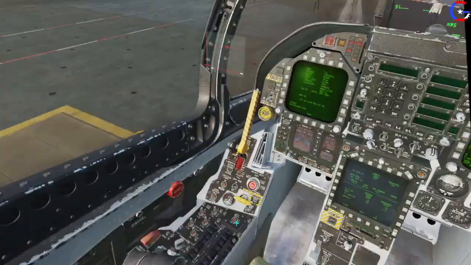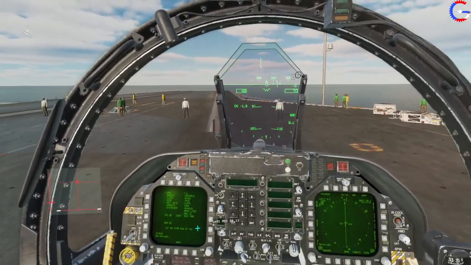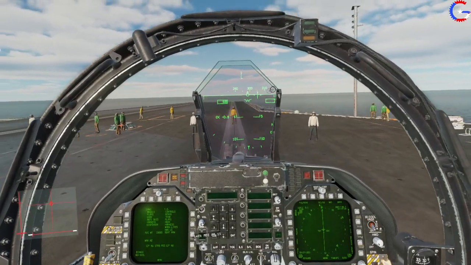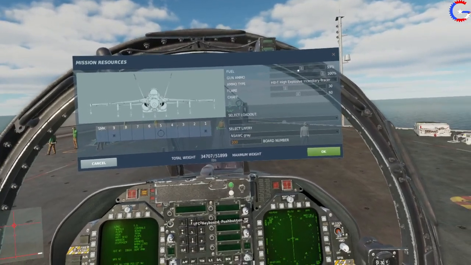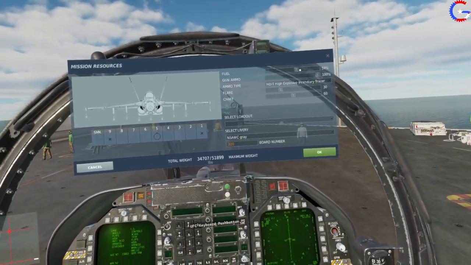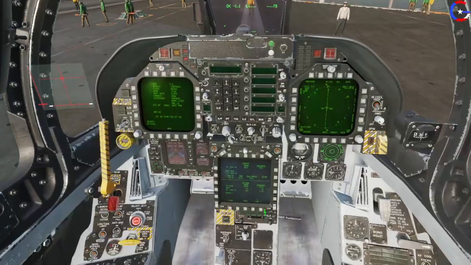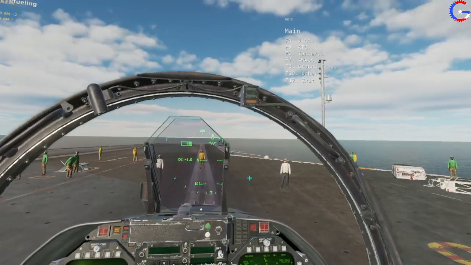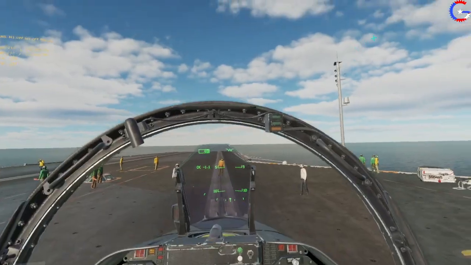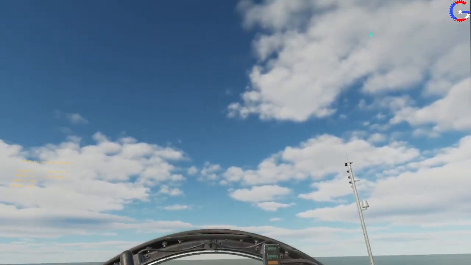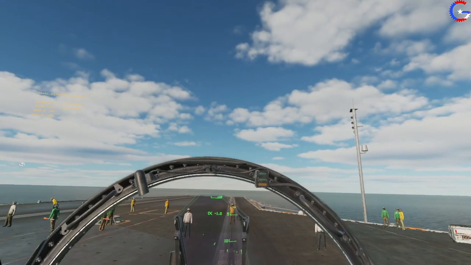If you're gonna continue doing traps, do not reset your FCS. It'll keep your plane trimmed, so you could just keep doing traps until you're done, or till you get tired, or whatever you want to do. So I'm gonna give myself 63% fuel. That should be fine. And I'm gonna call these guys and tell them I want to launch. And once we get the fuel we need and everything, we should be good.